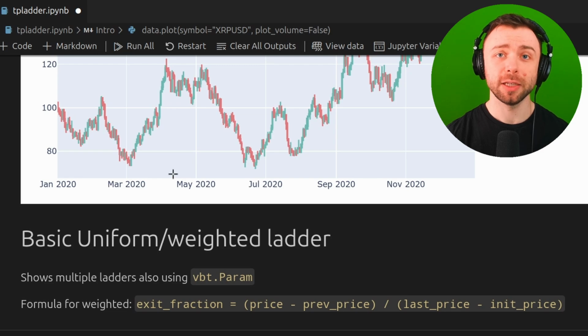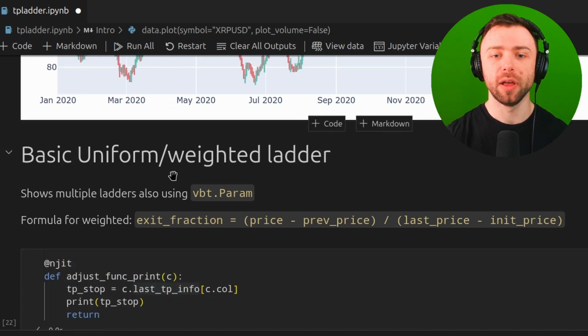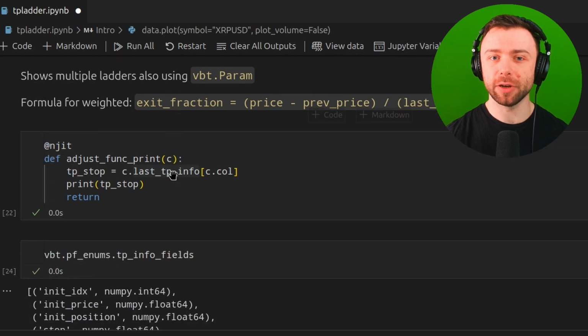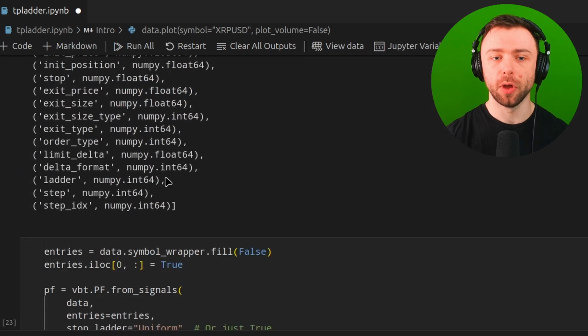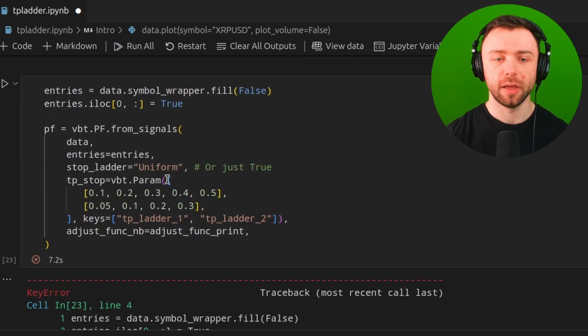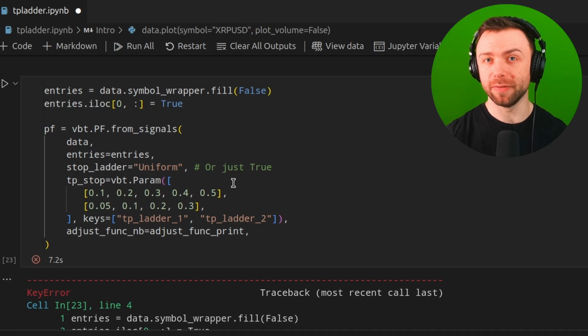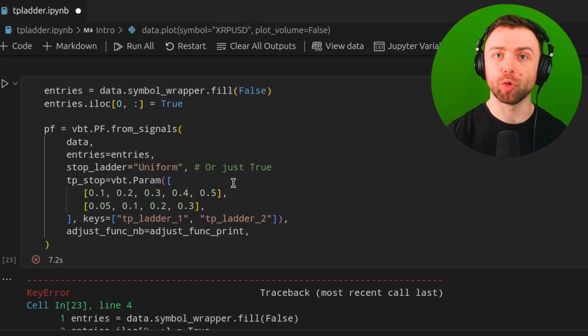Now, VectorBT has some built-in methods for doing basic laddering techniques. So, for example, if I just want to set a few different levels, say 10%, 20%, 30%, and I want those levels to take the same amount of profit at each point.